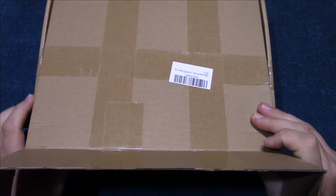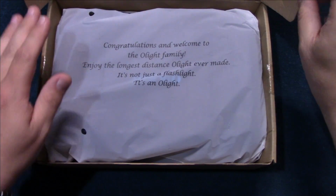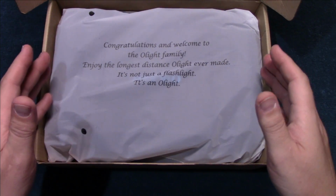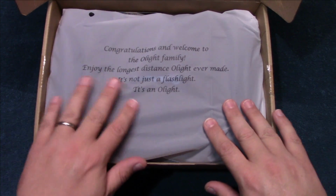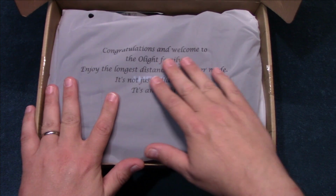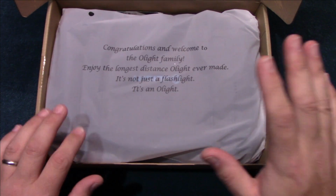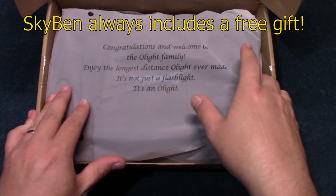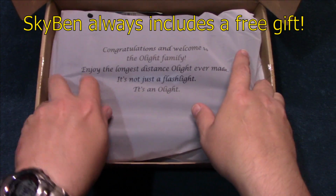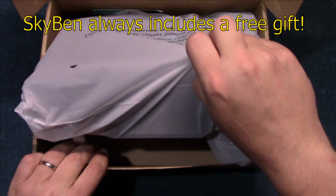I went ahead and opened it previously, charged it up, did a couple tests on it, did real well. Comes in this little plastic liner, has a little congratulations on purchasing this product. Of course, always with Skyband, they always include a free gift in here, and we'll show you that as well. We're going to go ahead and take it out now.